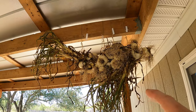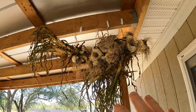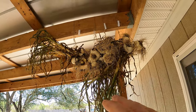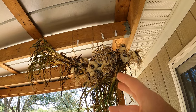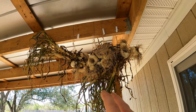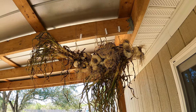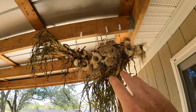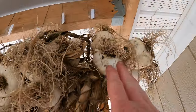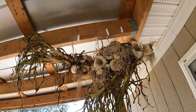Two days later — I watched a video and did a little research. You're actually not supposed to put them in the sun. You're supposed to hang them in a kind of breezy area without any moisture. So I did leave them in the sun for a couple days — don't do that, guys. I messed up. I thought it was like onions where you leave them out for a while and then bring them in to dry. Instead you want to just bring these in right away. You can dry them inside but you need some air, some breeze. But they're big — these are some really good size garlic heads, so I'm pretty excited about that.